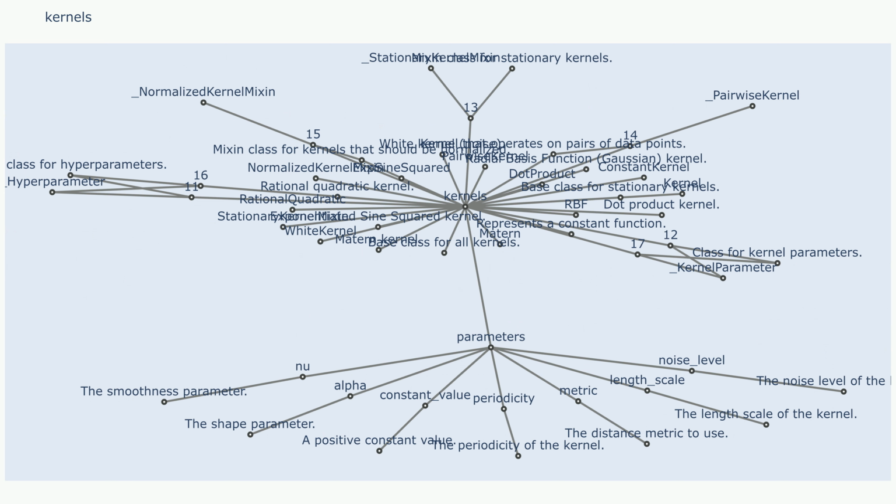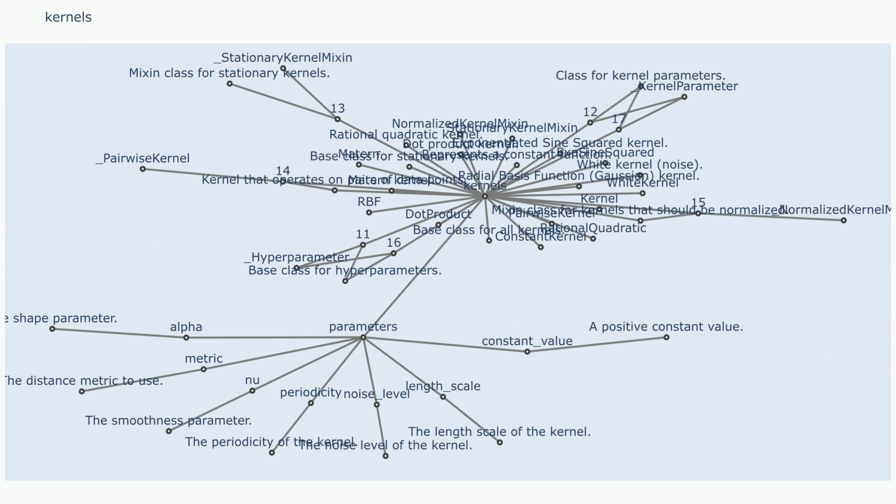Kernel type. This defines the fundamental type of kernel used. It's often a choice between the following. RBF, radial basis function, a popular choice. It measures similarity based on the Euclidean distance between input points. Matern, similar to RBF but with more control over smoothness via the parameter nu.